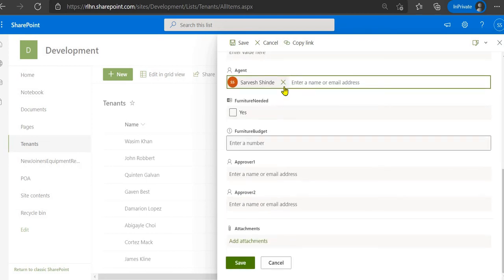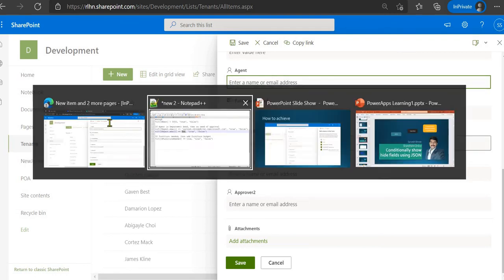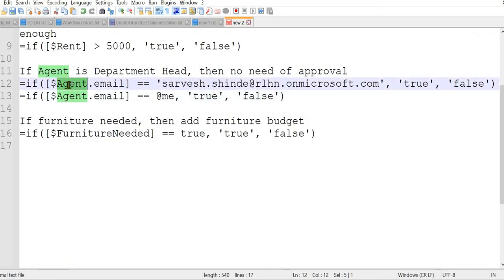So how you can do it is, again, this is my agent column, and you can access the properties of email, display name, first name, last name. You can access all those properties in this formula. So whenever the agent is myself, show this column, or you can add a specific user email address, or you can make use of the @me operator here.